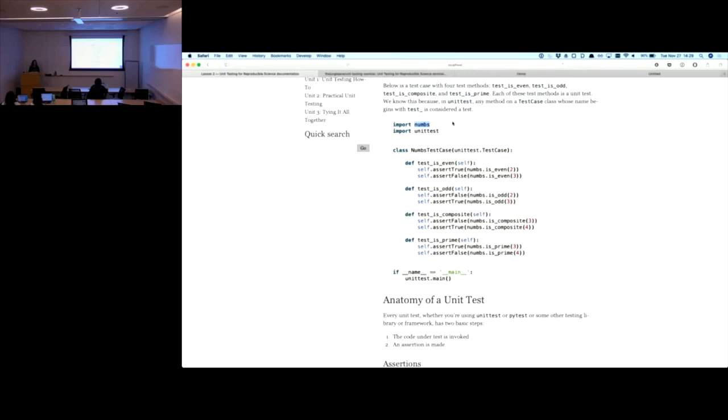But okay. So the first thing I do is that I saved those four functions into a Python module called nums.py. I didn't name it numbers because there's a numbers module in Python, and it's just generally a good idea not to name things the same as things that already exist. So the first thing that we have to do is import it so that we can test the functions that are defined in it. And the second is I need to import unittest, because this module provides the resources that I need in order to actually write my unit tests.